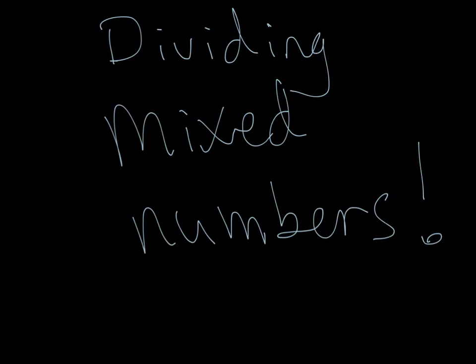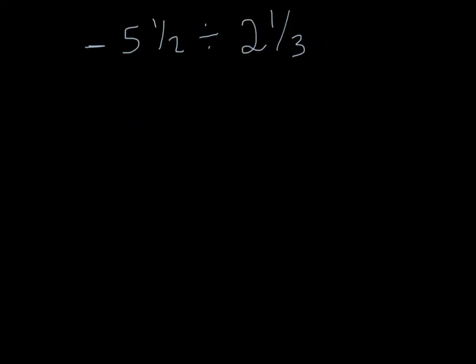So our last example, and now we're just going to review how to divide mixed numbers and what happens with the signs, and then the video will be over. So we've got this problem up here. -5.5 divided by 2 1/3. And remember, a negative divided by a positive is always going to be a negative. So I know whatever answer I get over here, it's going to be negative for sure. I don't know what the number is yet.